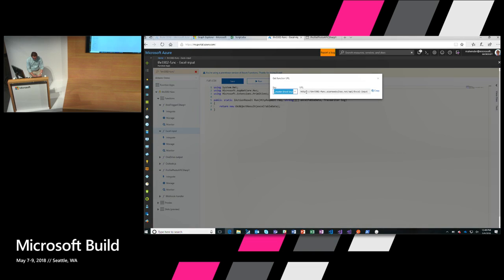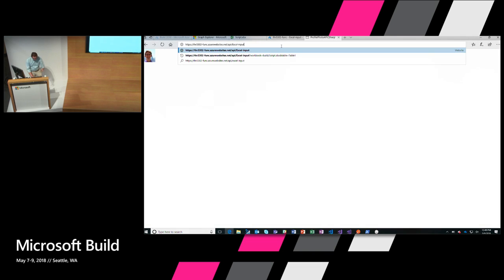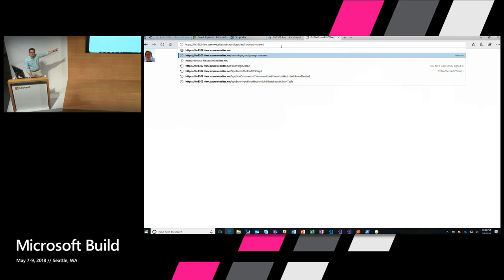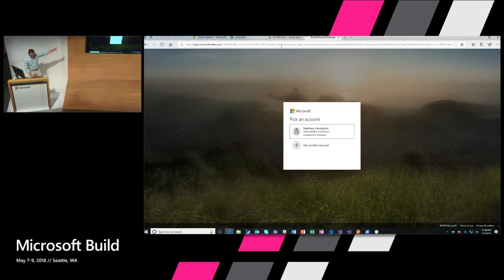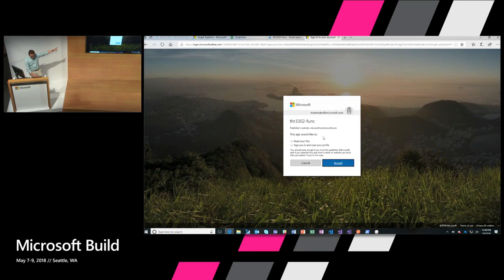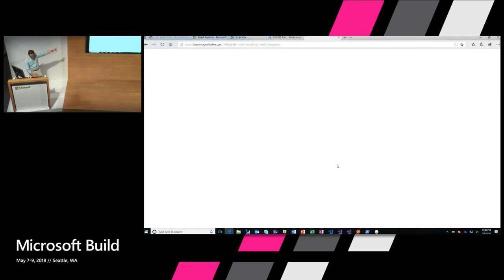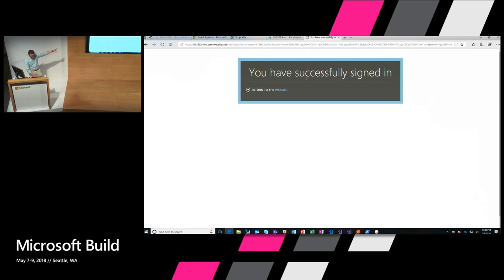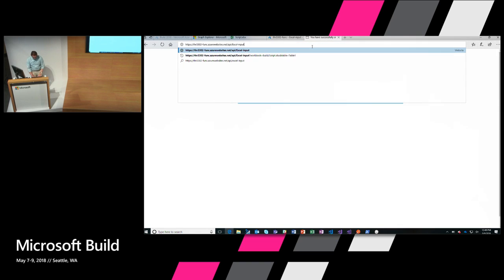First, we're going to copy the URL out. And then we're going to remember that I changed permissions, so I need to get consent again. So we're going to use the prompt equals consent flag. And then when I go to log in this time, what we'll see is that it wants to read my files. Fantastic. I'm OK with that. So we're logged in, and everything seems to be good on that front.